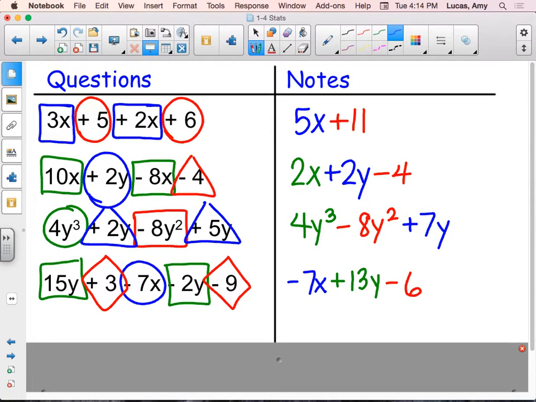There isn't a specific order that you have to write these terms in. So if you have them written in a different order, it's fine, as long as the signs in front of them match the ones that I've got up here. So on that last one in particular, the 7x has to have the minus in front of it, so does the 6. And then the 13y is the only part that's a positive in that term.